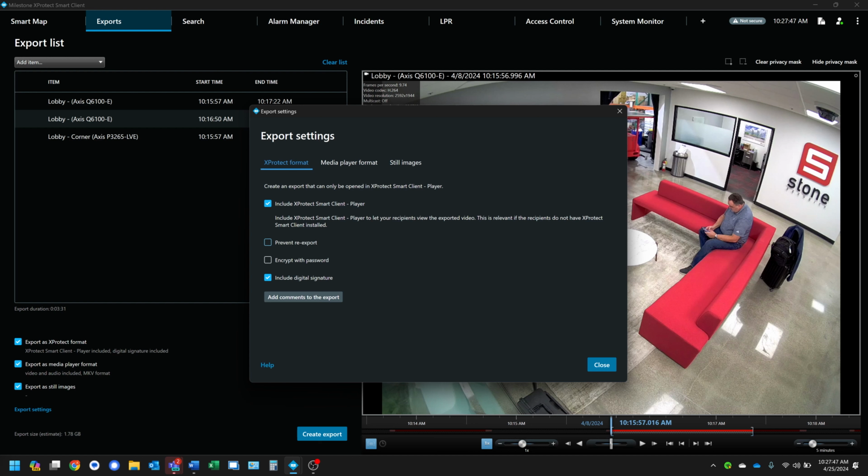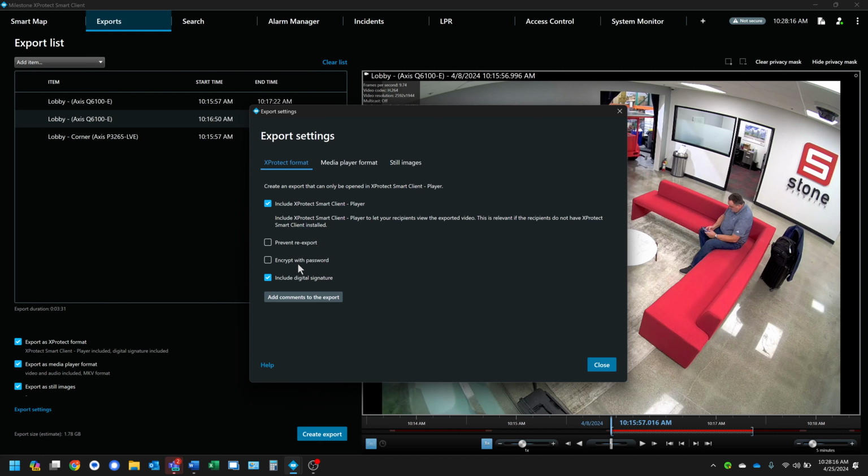So that export that exists on that thumb drive, that's what is going to restrict re-export of the content that's in there. Because you might give somebody a selection of video, and they start looking at it and they go, I'm going to trim this section out, I'm going to trim this section out, and we're going to get rid of this camera altogether. We're going to re-export that and send it on, and now we've got a whole different story, a whole different context. So if you want to prevent that, this is the checkbox that you want to make sure you have enabled.